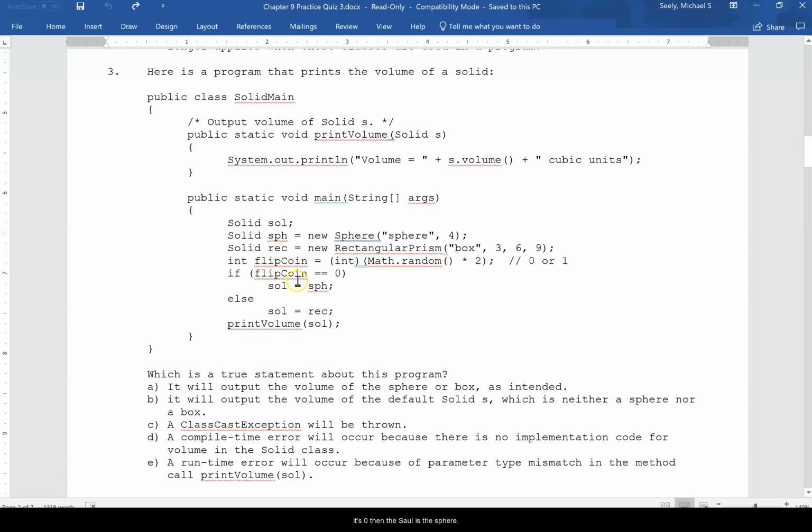If it's 0, then the solid is the sphere, and sphere would have the name sphere and 4. Or if the flip coin is 1, it'd be a box 3, 6, so that's the length, width, and height. Print the solid. So it'd go up here, print the solid. The solid object would be passed in, s.volume.